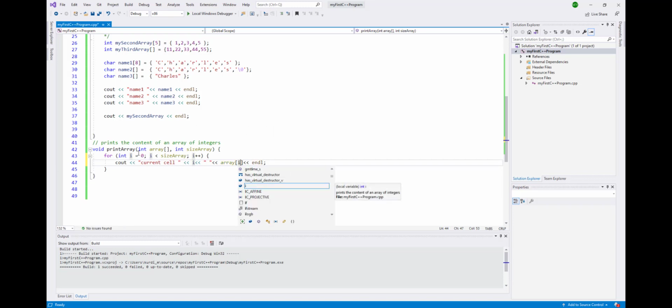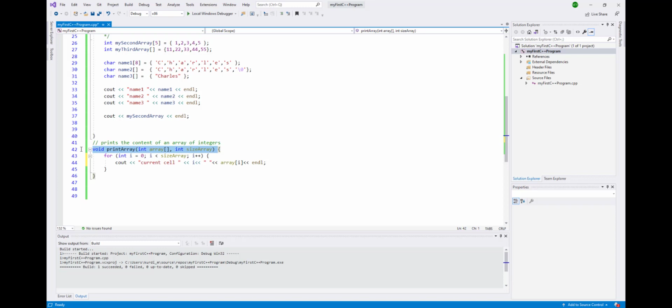So what we are doing is the following. When the value of i is 0, we take array 0, which is the first cell in the array. i is incremented after the first iteration, and now I print the second cell, which is array 1. Then i is incremented, third cell, and so on and so forth. Whenever i reaches size of the array minus 1, I print that and then stop my loop, and the job is done. I would have printed all the content of my array.